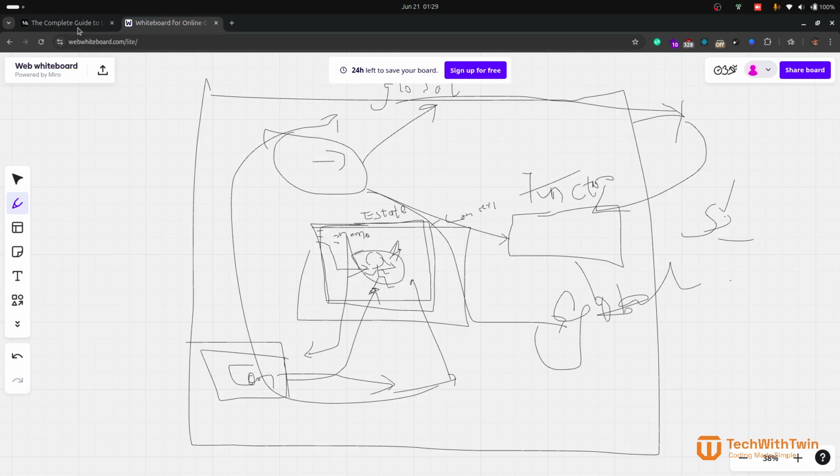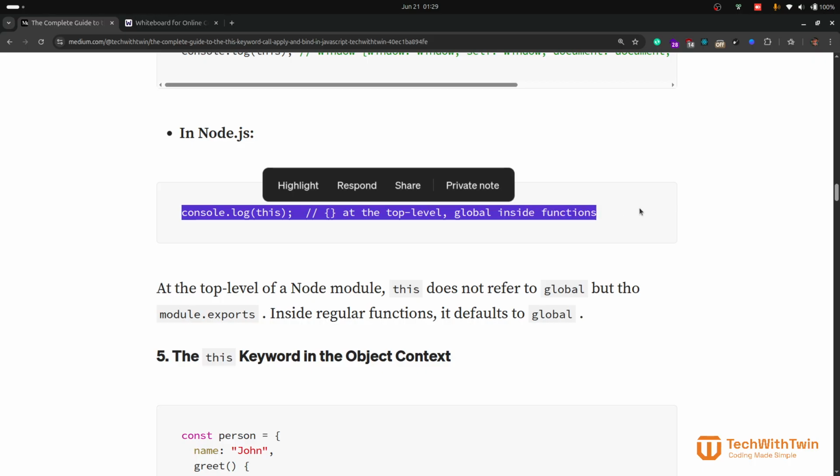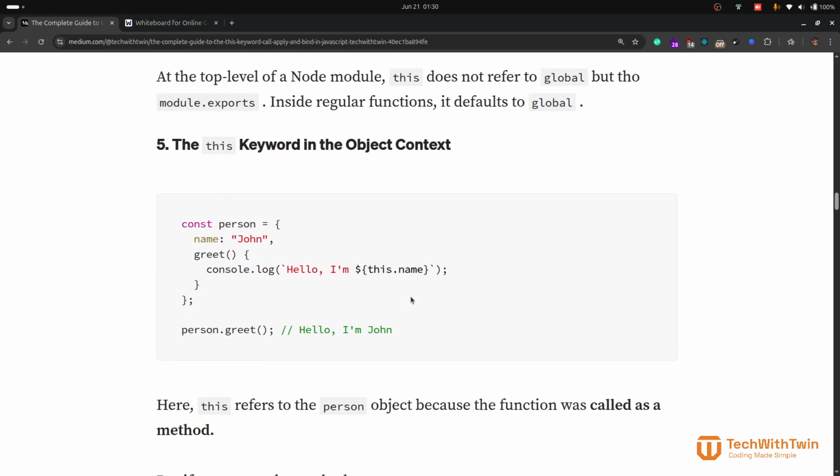Then we can continue in Node.js. At the top level of a node module, this does not refer to global, but refers to module.exports. And then inside regular functions, it defaults to a global object.